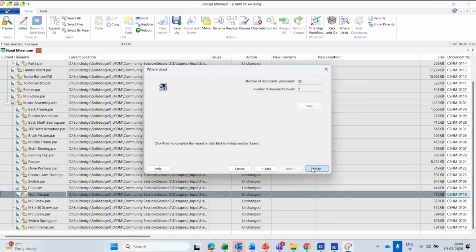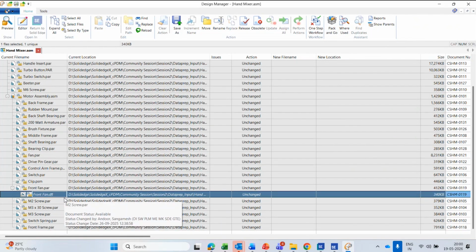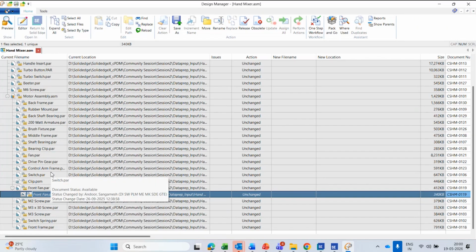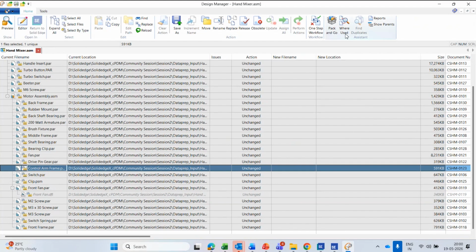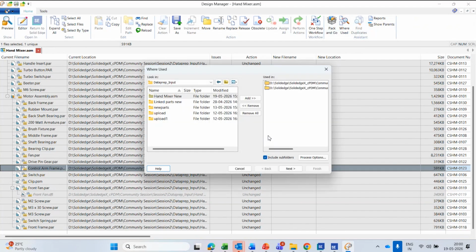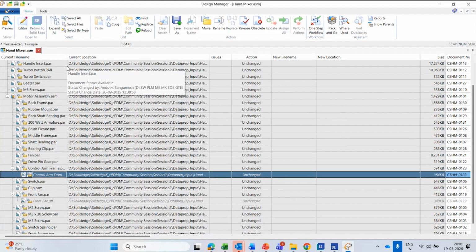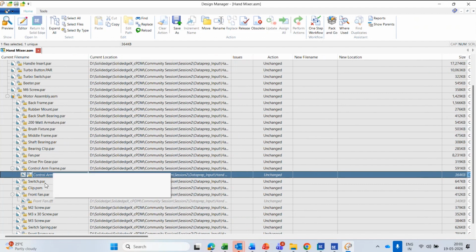I can try to find them. Like in this case, there is one draft file. And there was one more draft file which I think was for the control arm, or is it? I need to check that. So yeah, these two are the draft files.